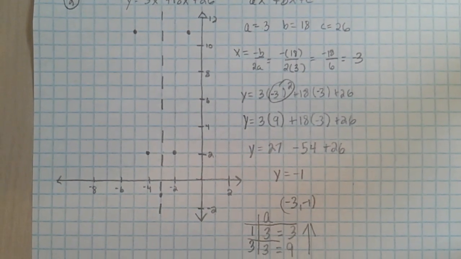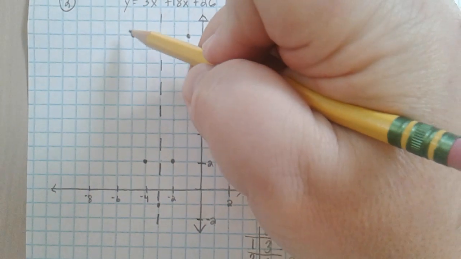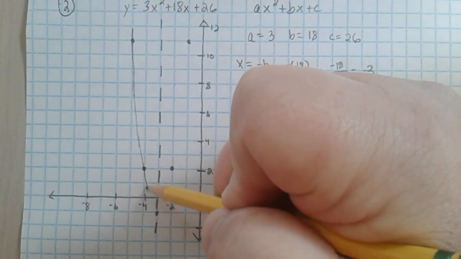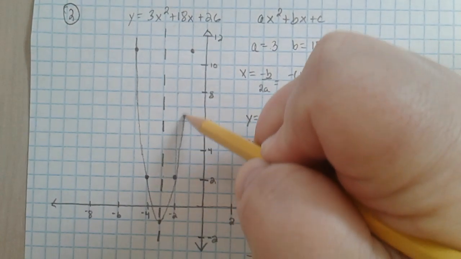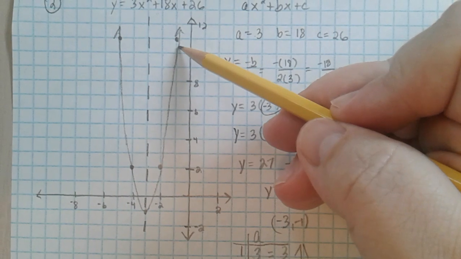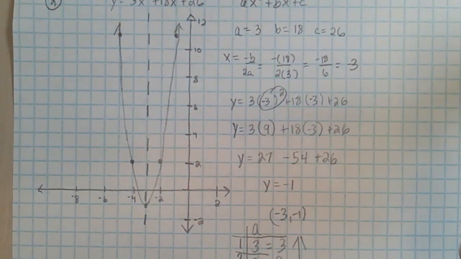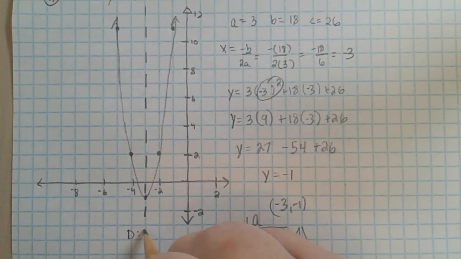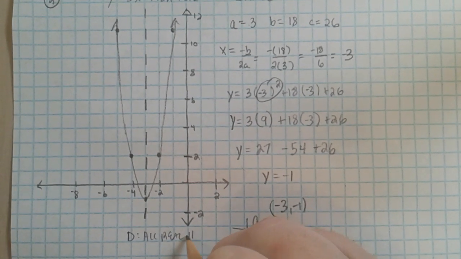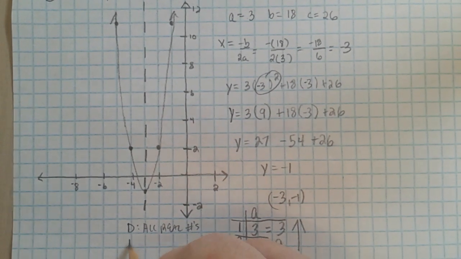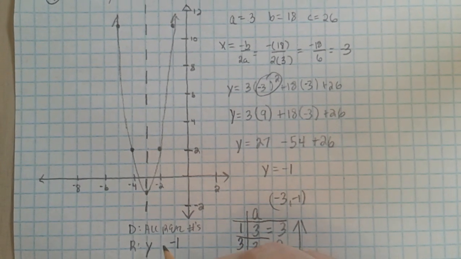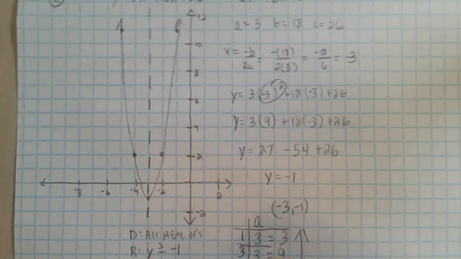As I'm going to state when I'm doing every problem from this worksheet, none of these 5 points will ever lie on the same vertical line. So if you check, none of them should be above and below each other. They should all be on a different vertical line. Okay, the domain, as we said, is going to be all real numbers for every problem. Okay, our range always deals with the y coordinate of our vertex, which is negative 1. This one opens up, so it's greater than or equal.